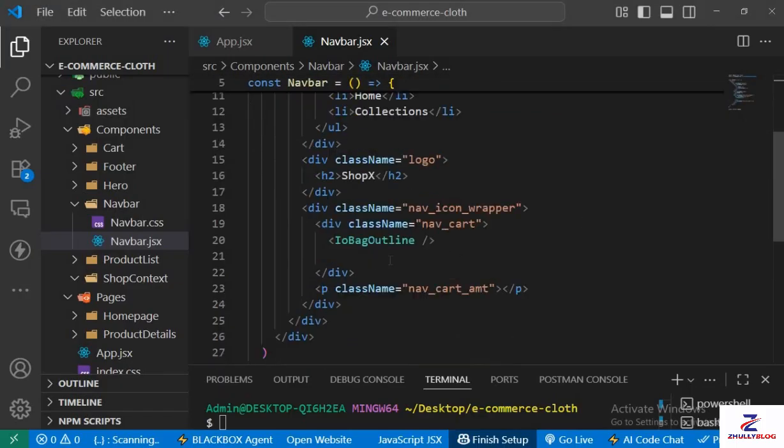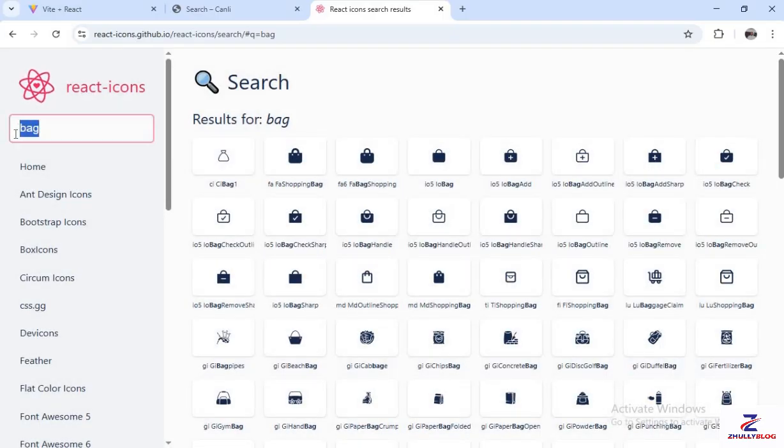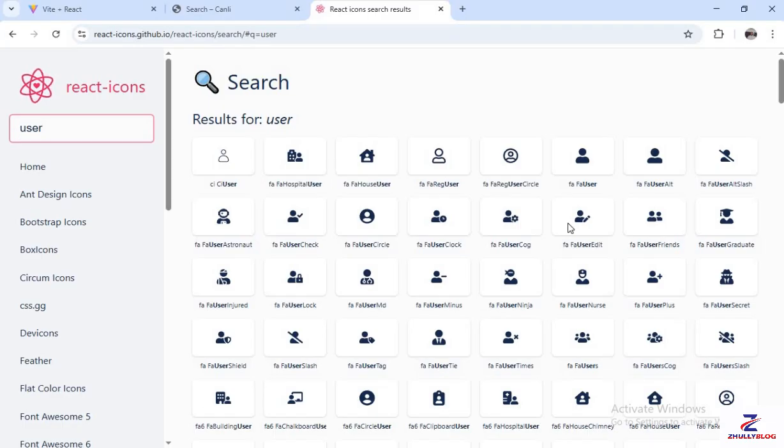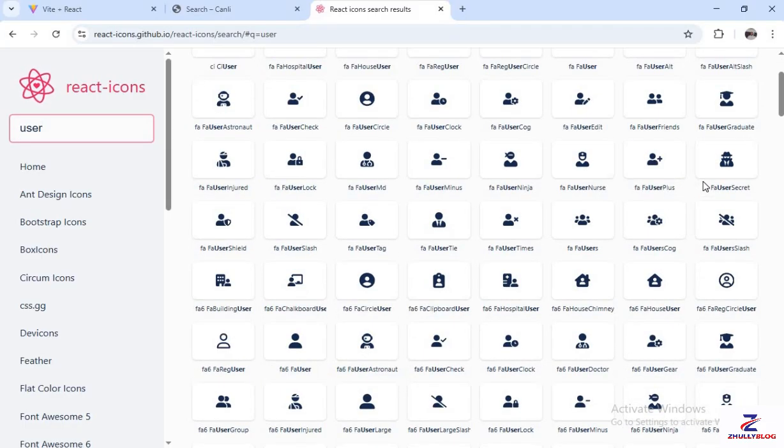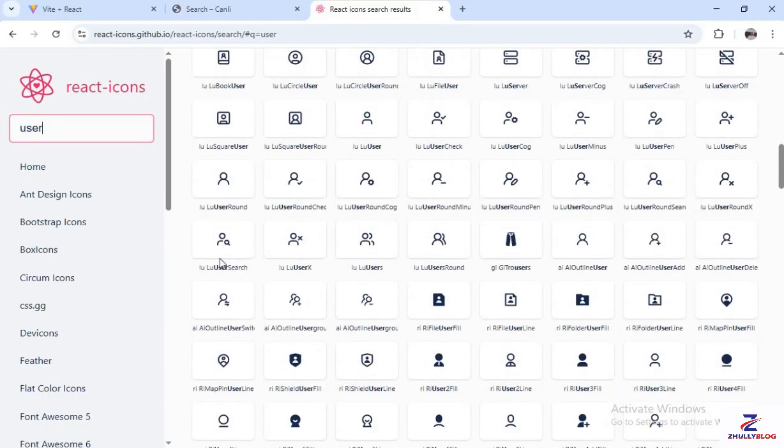I type in the keyword and choose an icon when I've already built the project, so I already know which icon to use. But if you're just starting out, you don't know which icon, just visit the React Icons website, type in your keyword. It does not always have to be bag. Let's say you want to use a user icon, you can type in user, so that you're going to see several icons that you can select from.